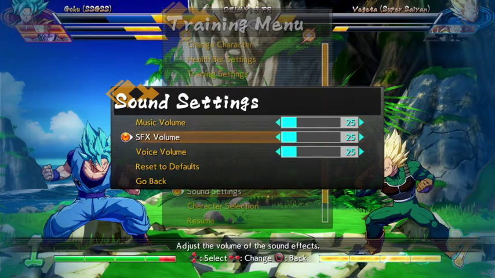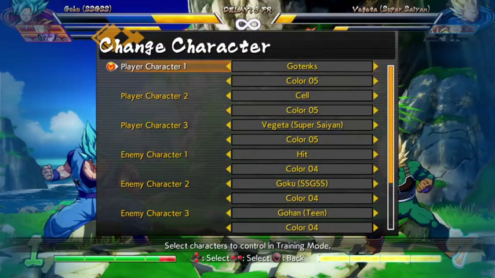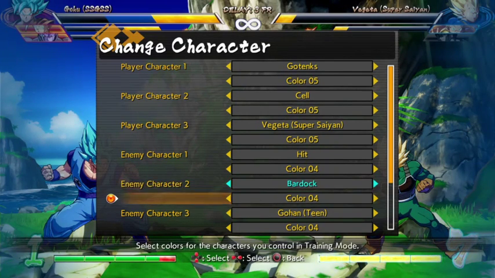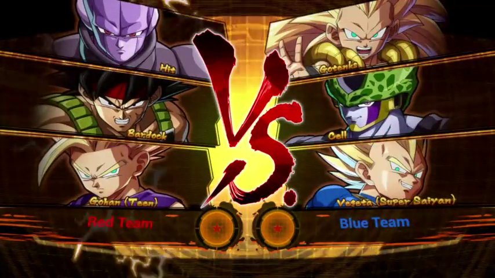But as you can see, the team in question are currently Hit, Goku Blue, and Team Gohan. In this case, we'll be changing Goku Blue to Bardock and demonstrating why that might be important, and talking a bit about mental structures based on this and so on.